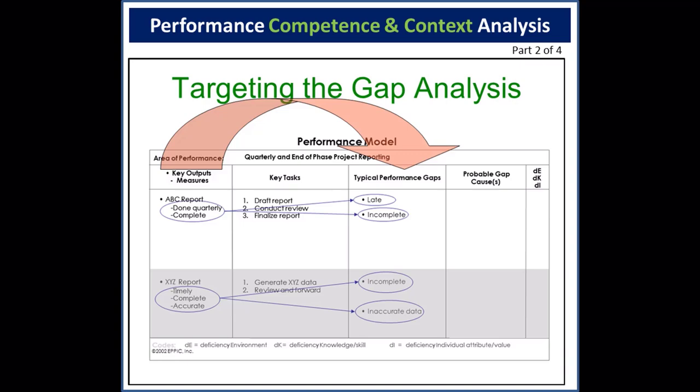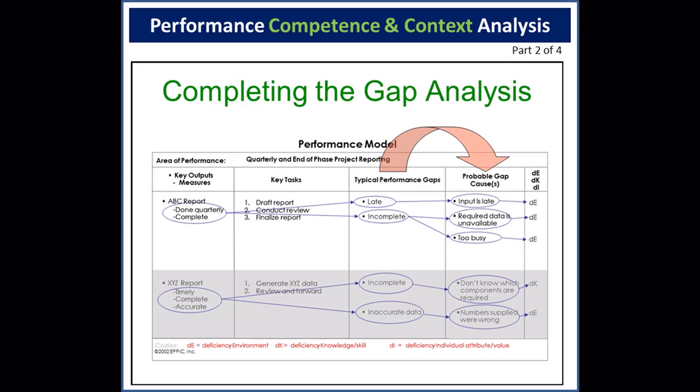And next I ask about the probable causes. Now, probable is a weasel word or greasy word in place of root cause, because I often don't have time to do root cause analysis. I'm simply trying to get what's off the tops of the heads of the master performers that I'm leveraging. What do they believe are the probable causes of this gap? And master performers, in my experience, typically know what others are struggling with. And if they're not asked to fix that, they don't, but they know.